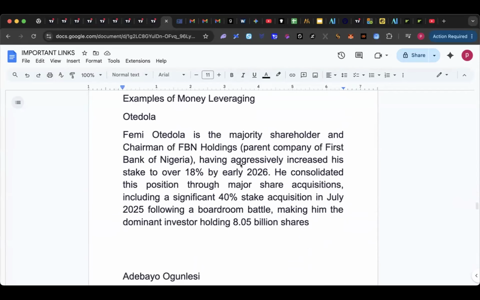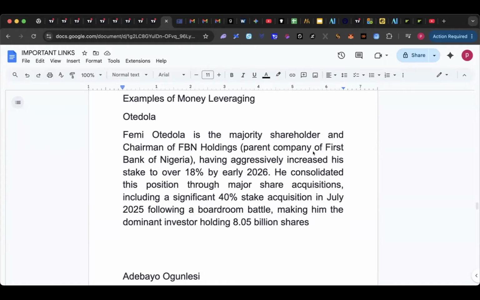Now, let's look at an example of money leveraging. You've been hearing about $10. Many of us don't study these people. How do they amass wealth? $10 leveraged on money. But before you can leverage your money, you must have built the money. The same $10 was broke at a point in time. The same $10 was just a diesel distributor with his company before he started scaling up. But the same $10 is now seated as chairman of a big giant company in Nigeria.